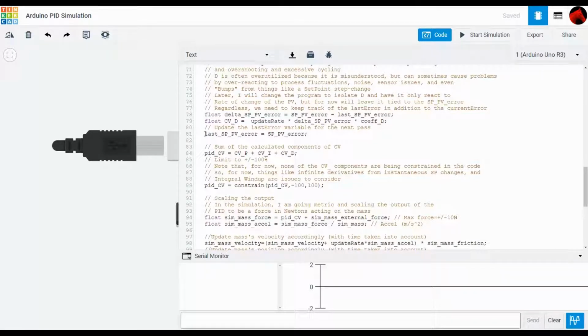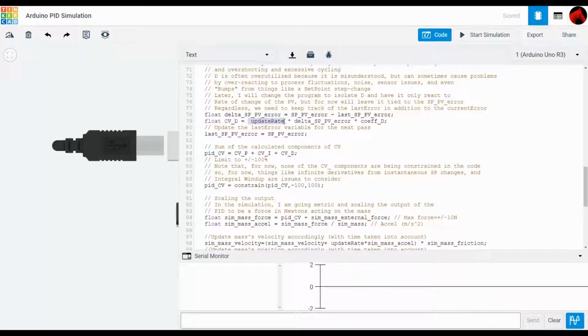So just like with the integral, derivative is time-based, and it's looking at the difference between the error now and the error on the last iteration. And then it's just multiplying that again by the derivative coefficient, and also scaling it by whatever the update rate is.